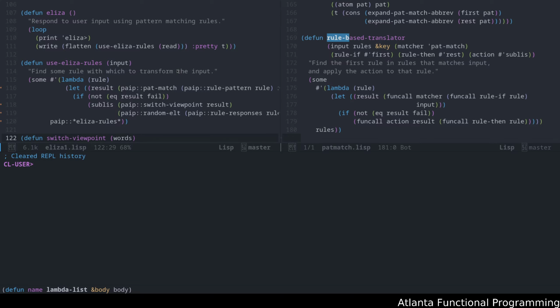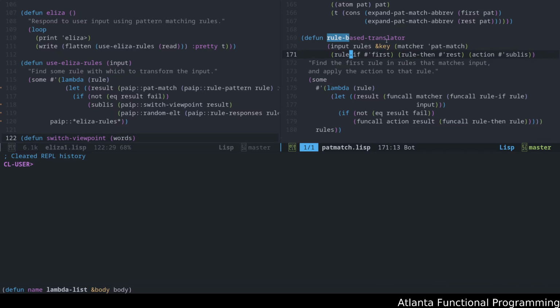Basically it will get the rest of the rules and then recall the function. So what we could do is generalize this to this kind of function, where the first input is our actual input that we're trying to match against our database of rules. Then we check our matcher, our rule-if, our rule-then, and action.